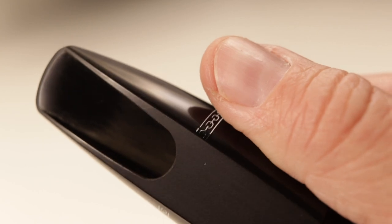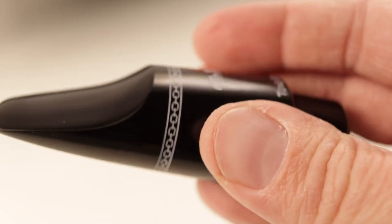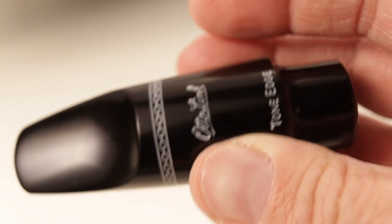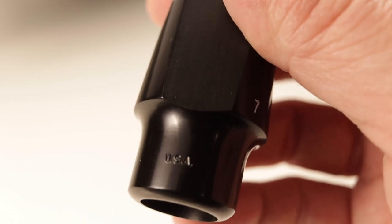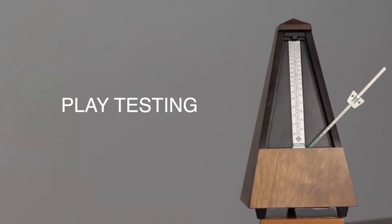It sealed the reed no problem, and the one I got was very reed friendly. As for aesthetics, I've always liked the way Autolinks looked — kind of understated. I like the little banding around the edges, the little links, the stamp on the side, and the USA on the shank. So far so good, but how does it sound? I spent a week practicing on this, and let's see what $97 sounds like.